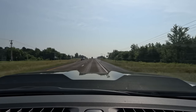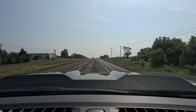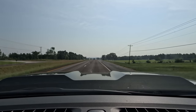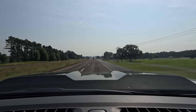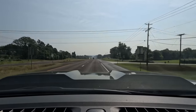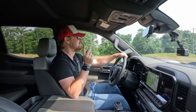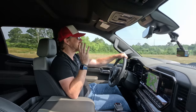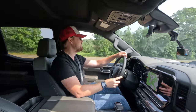And so I actually drove this through downtown Dallas to the airport and back. And yes, very different driving experience here in Texas. The waters did not part in front of me quite like they did in California, but this has still been a fun vehicle to drive. It is big. And when I was driving it through the parking garage at Dallas Love Field, whoo, I was stressing. This thing is tall and those roofs are low, but I made it through without any damage.